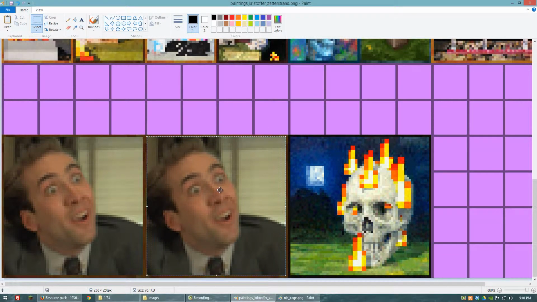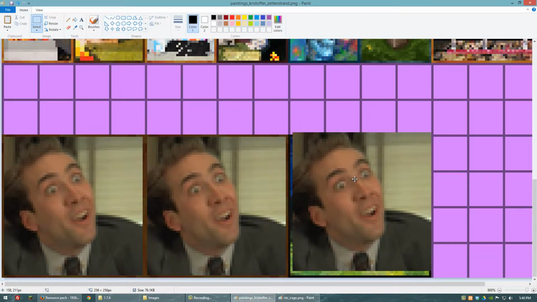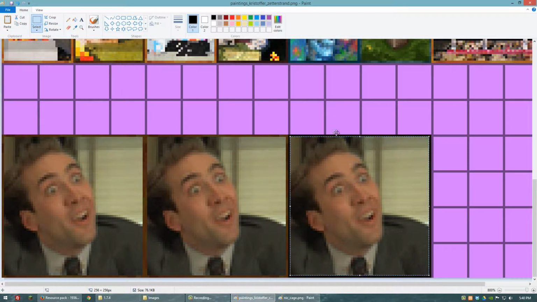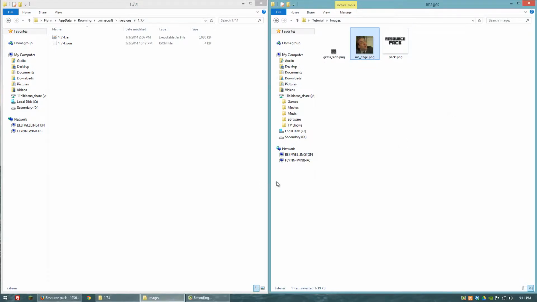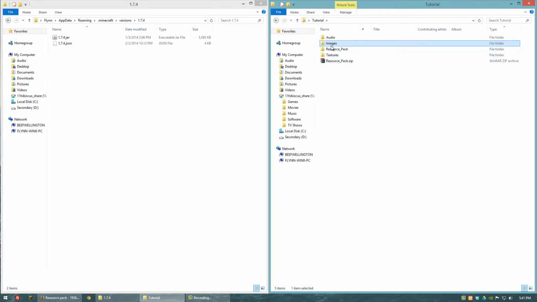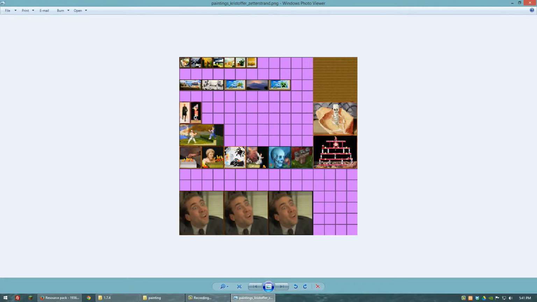That way we don't have to file through a bunch of paintings in the game to get the one that we want. You can pretty much customize this however you want. I'm just doing this in the most basic way possible, just to show you. We're going to save this file and close it. Let's go back to where that file was located: our resource pack, Assets, Minecraft, Textures, and Painting, and good. So that worked, it's there.